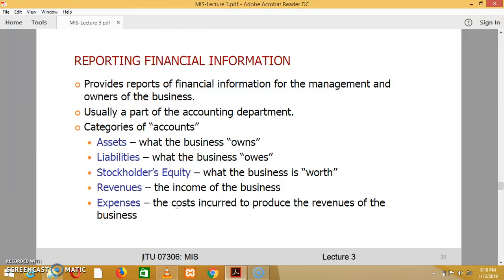And the very last information processing in business is to report financial information. So we give out the reports on how the businesses went so far. Usually this is performed in the accounting department. And as I say, this accounting department keeps track of all records within the organization, and then they give the information. It's basically using the balance sheet to give the information about assets, liabilities, stockholders' equity, and revenues and expenses in general. So there's something that is also very important.